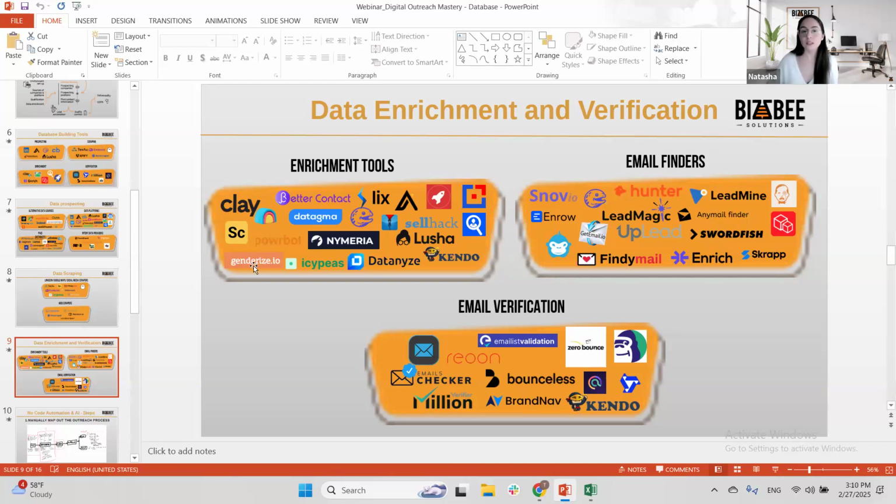There was even one tool that I found which was enriching the data based on gender. And we had this situation before a lot of times when we were targeting, for example, women-led startups, and the whole process we've done was manual, checking whether the owner is a male or a female and adding it to the list. And this tool can very easily, within seconds, classify the contacts based on their name, whether they're a male or a female. So they can do enrichment in different ways.